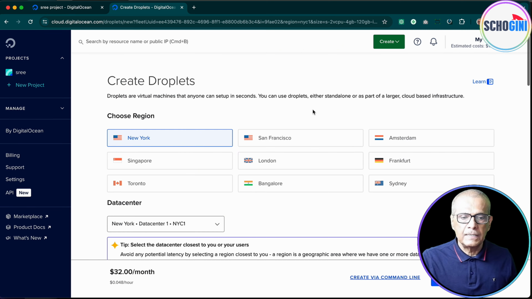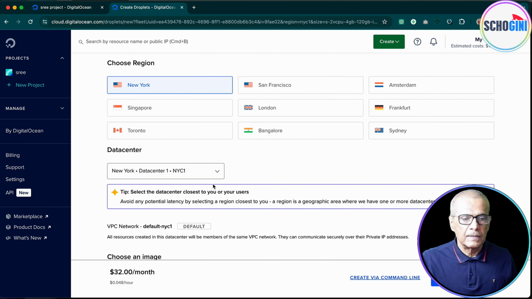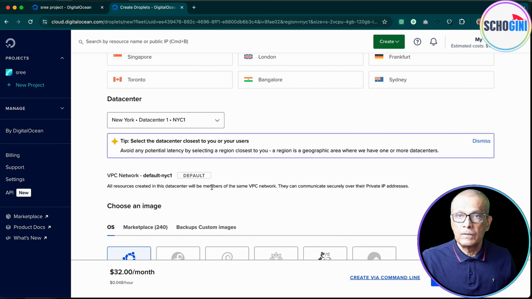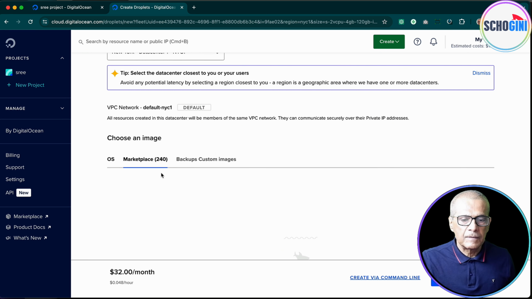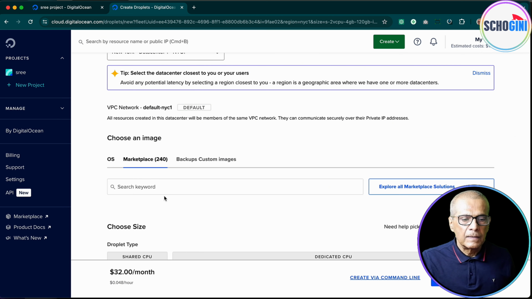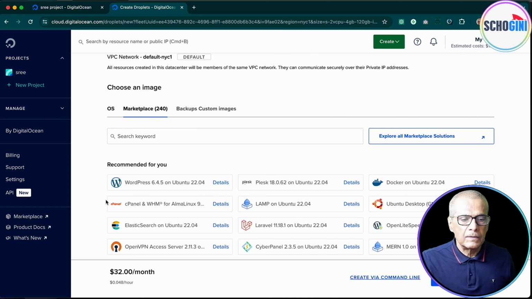We will create it, and you can pick a region that is near to you or that is near to your target audience. You can either choose an operating system, or from the marketplace you can pick a Docker container.